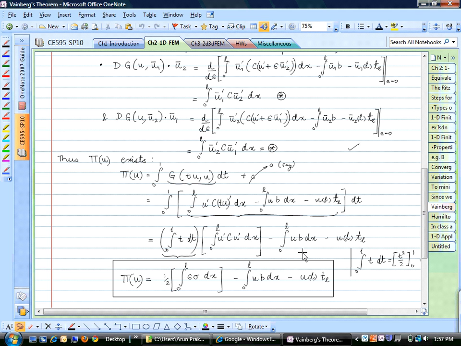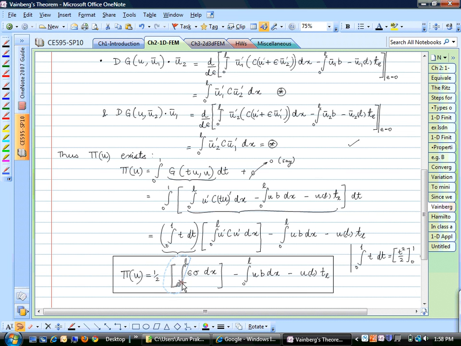So all you need to do is to pull this t outside into this quantity. This right here just becomes a part of your potential energy functional. So if you calculate this, the integral from 0 to 1 of t times dt, that is nothing but t squared over 2. Take the limits from 0 to 1, what you will get is half. Okay, so you put that half here. This is nothing but your integral 0 to L of strain times stress. So if I were to rearrange this, I could take this half inside the integral.